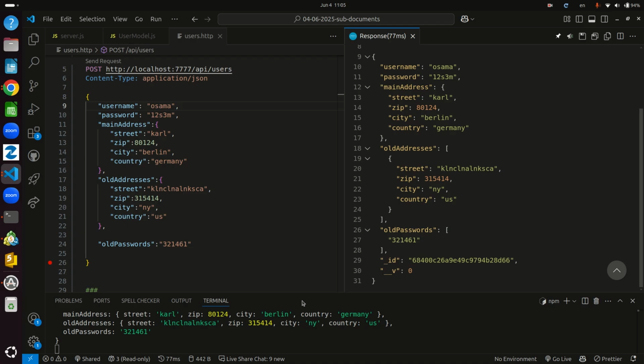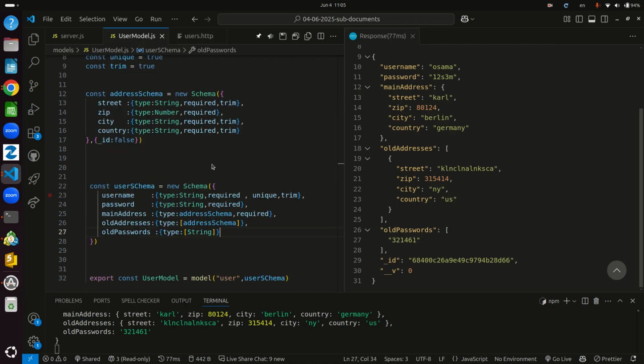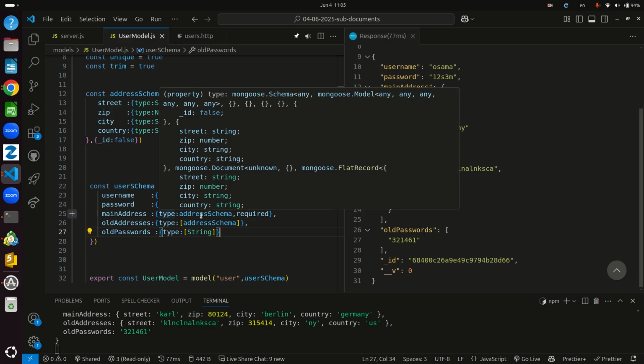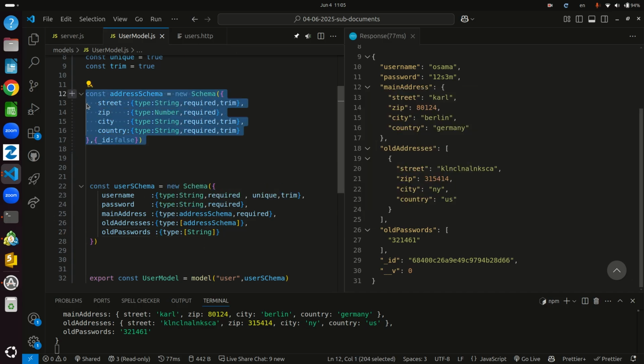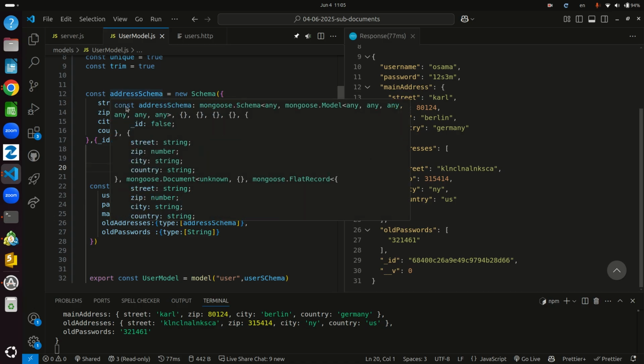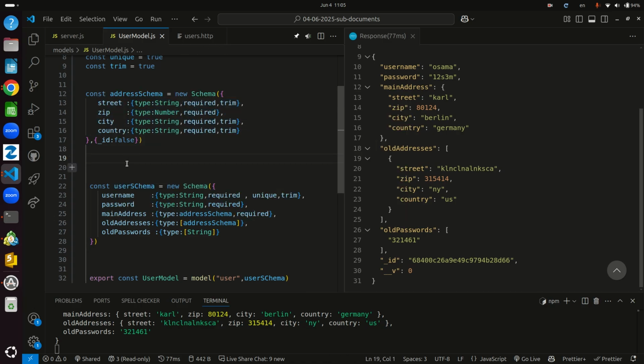Yeah, these are things that you can add to your schema if you need. But the main thing is that you know what a subschema is. The subschema is another schema that is related to your main schema, which is here user, and if you have a bunch of information that has more information, like here, address has a lot of parameters, in that case, it's good that you just separate it, put it in another schema, and use that schema as a subschema.